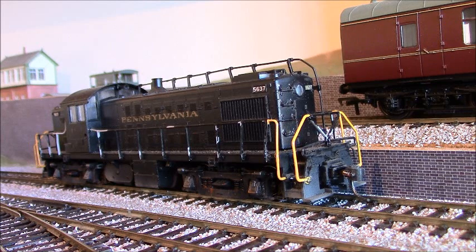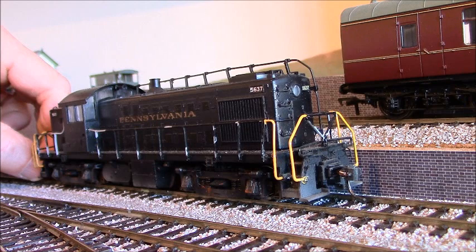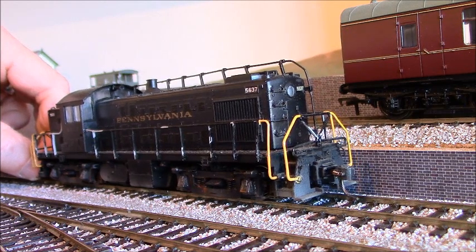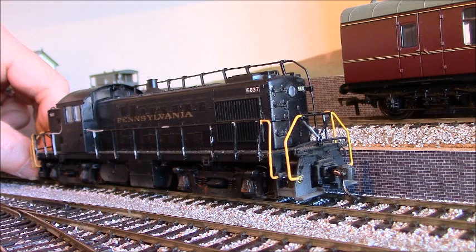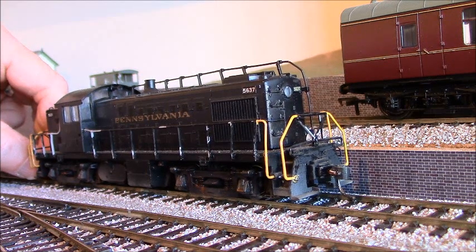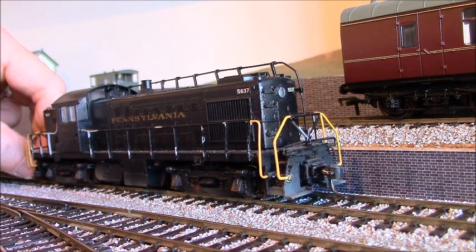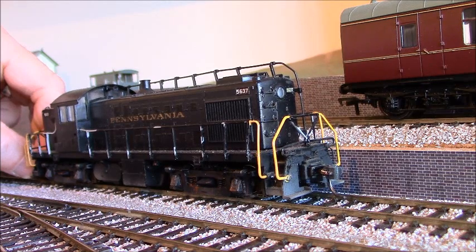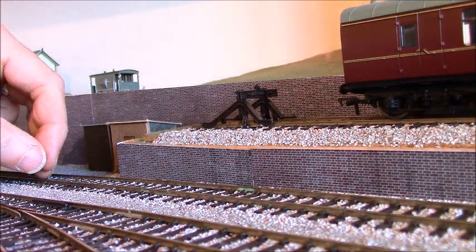One of the other features of these Tsunami 2s is that if the locomotive's on a hill, or you put a lot of load behind it, it automatically changes the engine sound. I can demonstrate that if I briefly hold the engine back while I try and move it forwards. So if I just hold it on the coupling and start to move forwards, you'll hear the engine now increase. And because it can't move, it's going to increase more and more, because it's pulling against my hand. And if I let go of the locomotive, the engine note will drop as it pulls away. And off it goes.